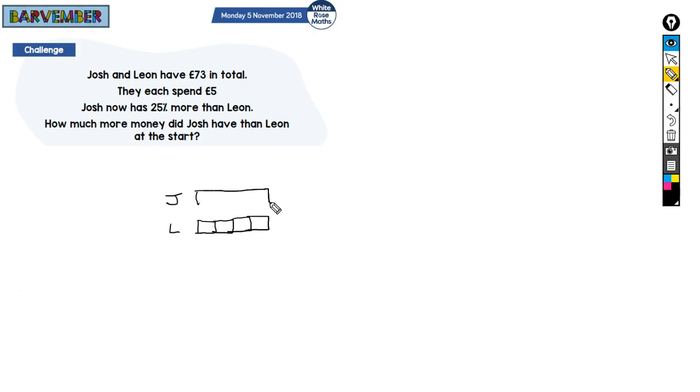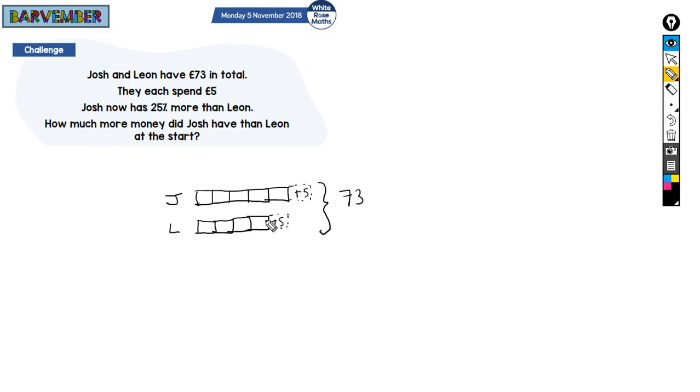Josh would have something that was exactly the same. So these are all equal size parts, but plus the extra 25%, like this. Okay, so all of these blocks are equal sizes. Then what do I have? So originally they had £73 in total, and then they each spent £5. So I'm going to add on this £5 each, and I'm going to do a little dotty addition here. I've done that slightly differently just to have a visual reminder to myself that this amount is different to this. These parts are not equal to these. And when we had these £5, the total was 73.